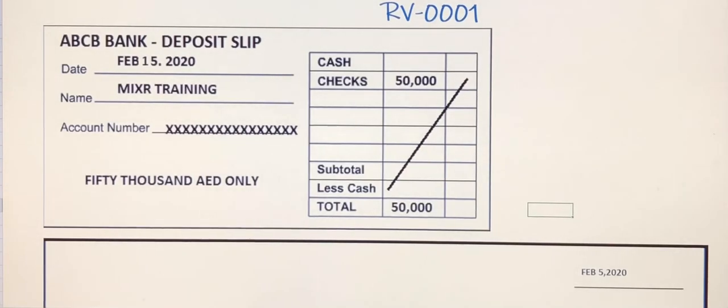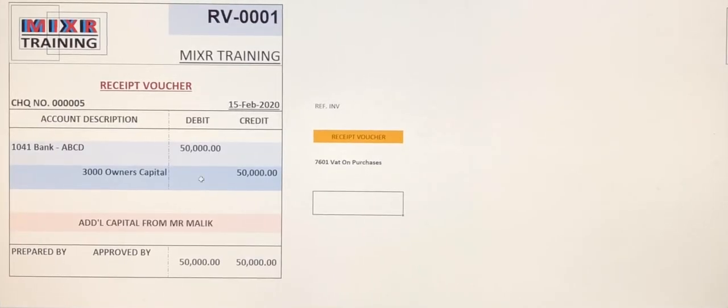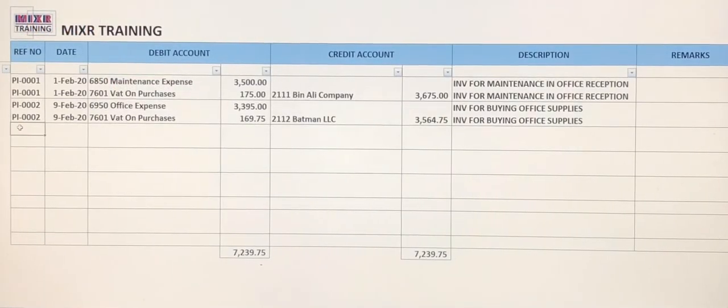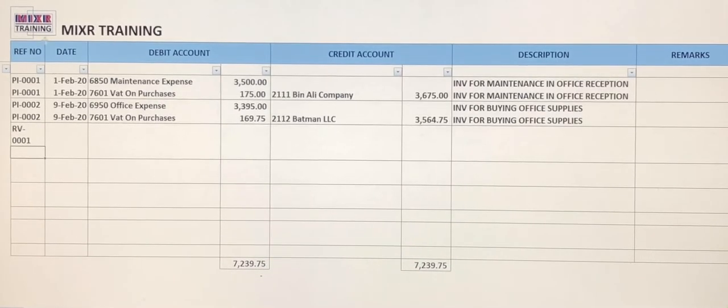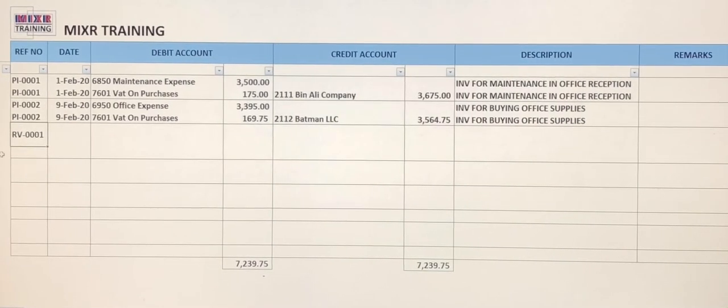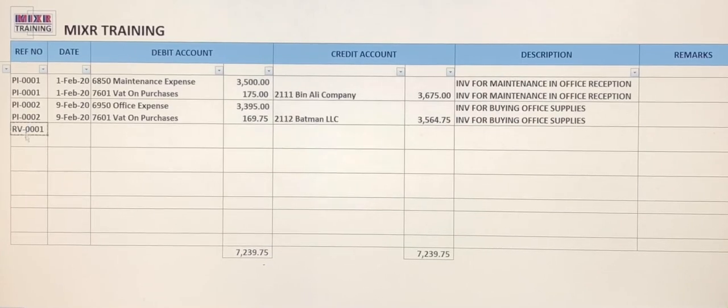Alright, so we are done with our third transaction, but before we forget, we're going to transfer these details to our general journal. So it is RV 0001. This is 15th.